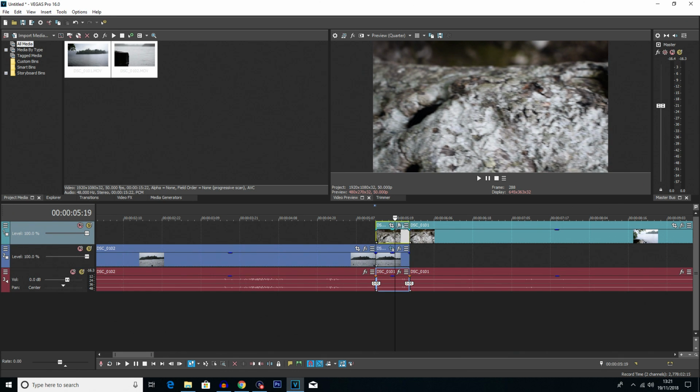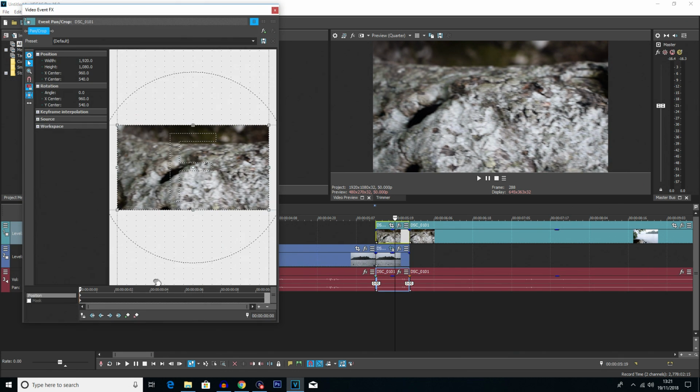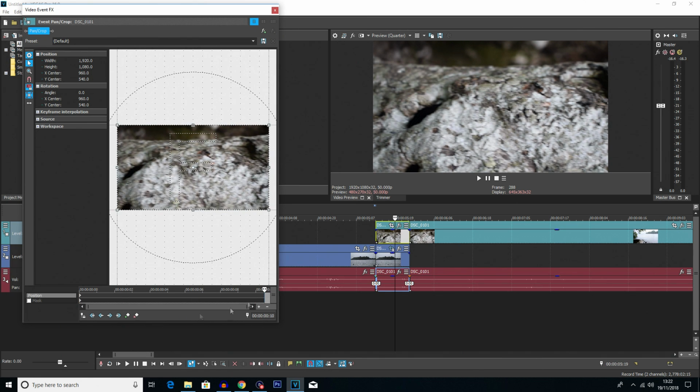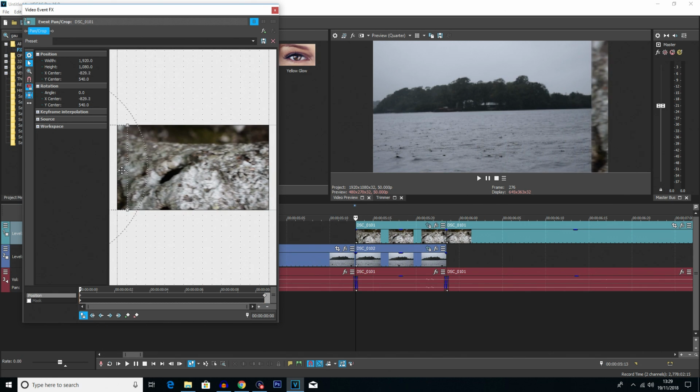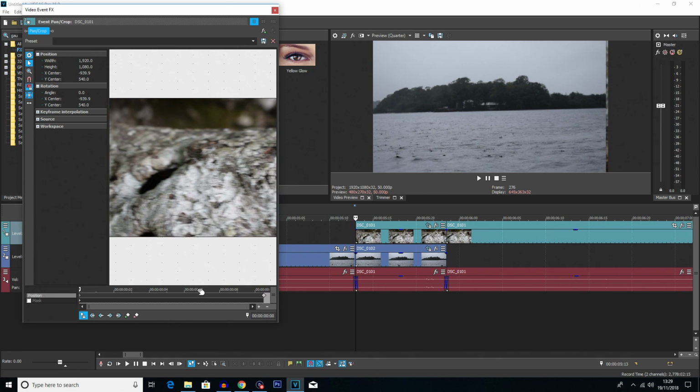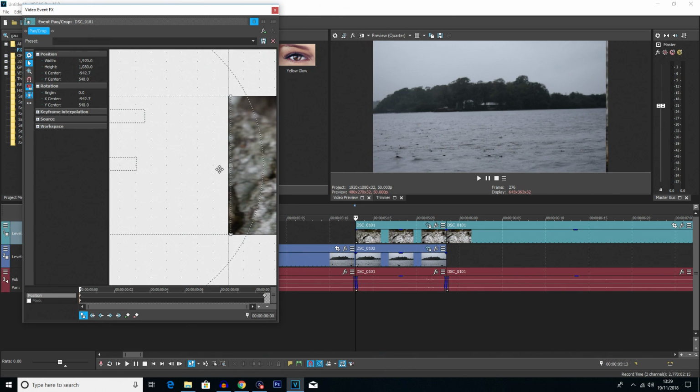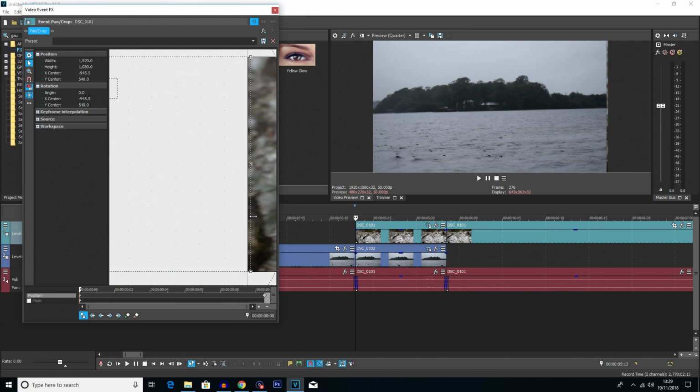We can click on the top track, click the event pan and crop, and we're basically going to do the same thing but the opposite way. So let's first of all create that keyframe at the very end of the track. Now this time the end keyframe is going to be the full view. And then the same thing for this, we're going to make sure it just overlaps slightly at the very edge. So once again we're moving left here, as we will be coming in from the left side, and just have a little bit of an overlap.